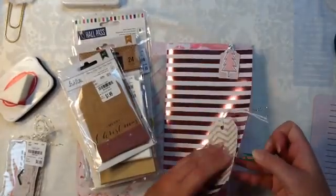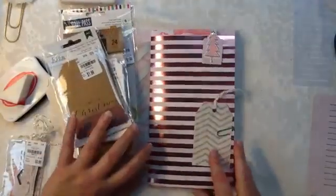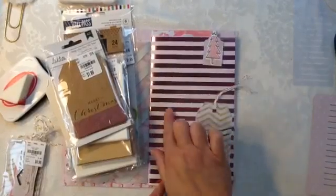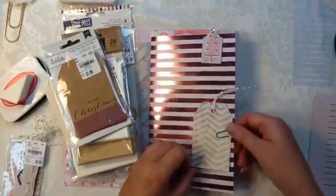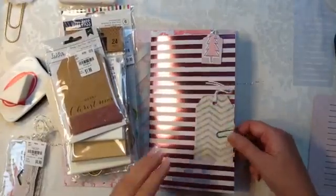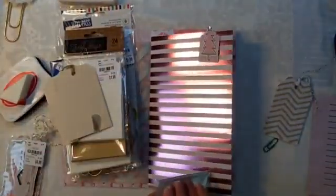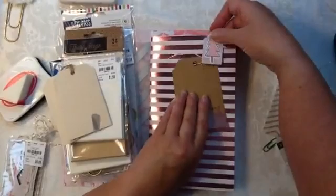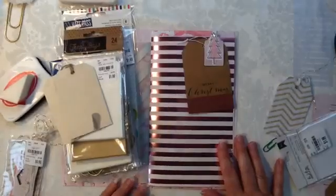So on this page, another way to get more out of a page is I could have a photo on the striped paper, and a little bit of journaling. I can add on top of that another paper clip with a tag, and journal or put another photo on that. So I'm really adding a lot to this, right? You can take a tag and insert it this way onto your paper clip. So there's just a lot of options.